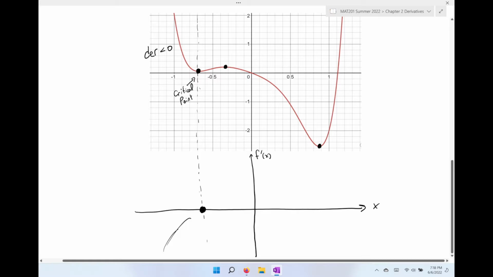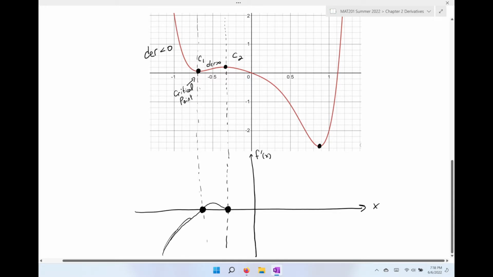Now, between that first critical point, let's call it C1, and the second critical point, C2, let me draw this straight down. I said it doesn't have to be perfect, but notice all your derivatives are going to be greater than 0 because they're all positive. So it goes from negative, comes up above, and comes back down here, right there, because the slope of the tangent line is 0 there.